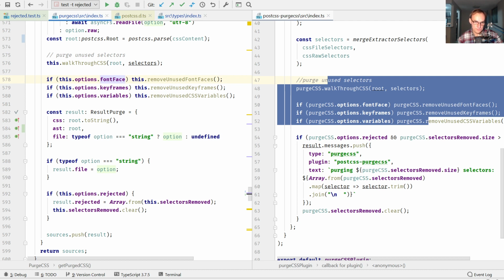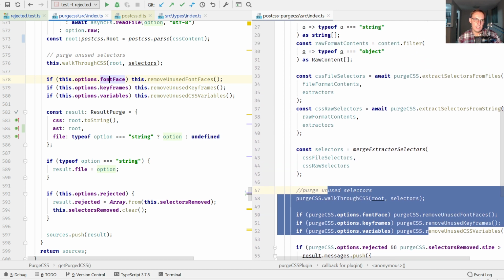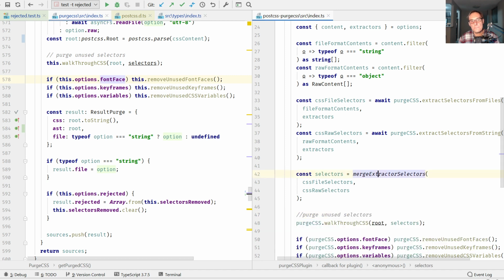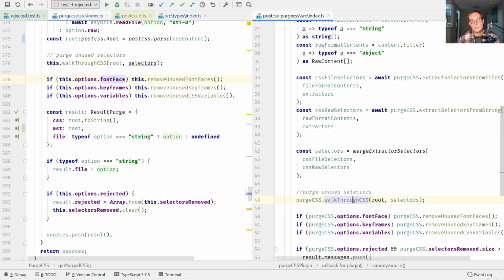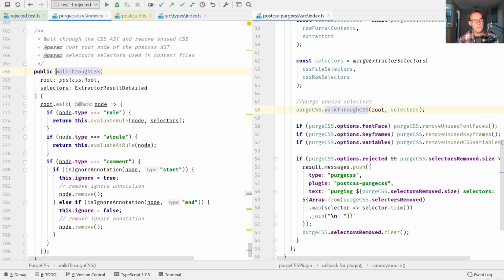Purge CSS options. And does PostCSS use the same Purge CSS library? Walk through. So the act of purging is actually in the walkthrough. See, I would never guess that.